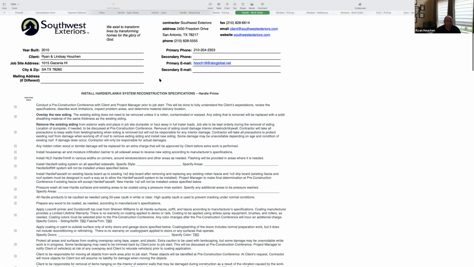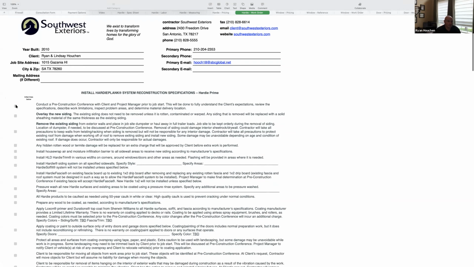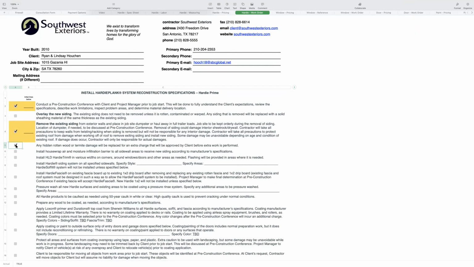Here, I really can't train on this. You're just going to have to be careful because it's based on the scope of work. So when you select, we're not overlaying, we're removing. And I read these, every one of them, with the client before I have them initial them. I paraphrase, I don't read the whole thing, but at least the first sentence, enough to make sure it's clearly understood.